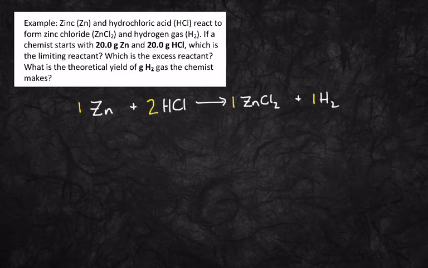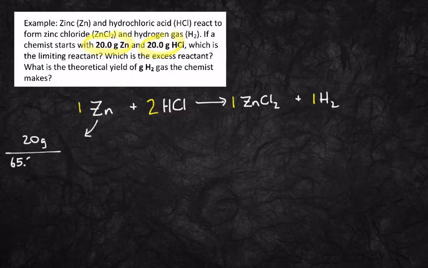All right, so which of these reactants, 20 grams of zinc or 20 grams of HCl, am I going to run out of first? I need to follow the instructions in the notes in order to figure that part of the problem out. All right, so let's begin here. Step 2 in our notes says convert the mass of the reactants to moles.